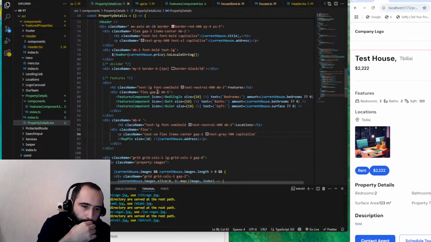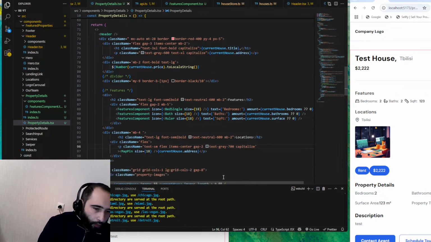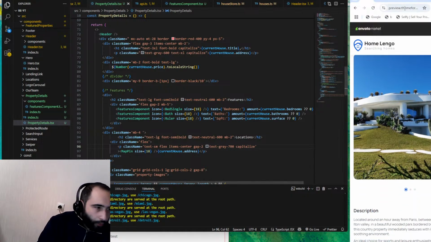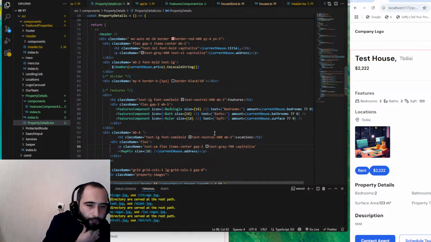Also, this code could be more organized, I guess. But first I'll start implementing the swiper, so I finish this component a bit quicker. Okay, what do we need? There will go images. Where is our image? It's our location.